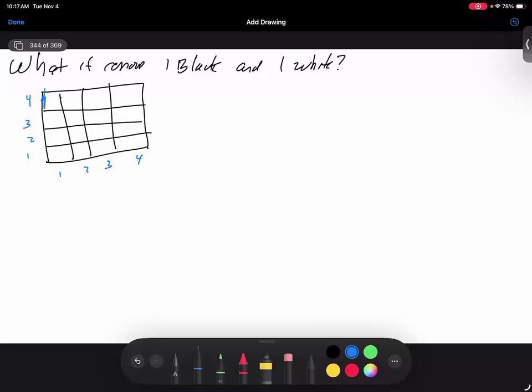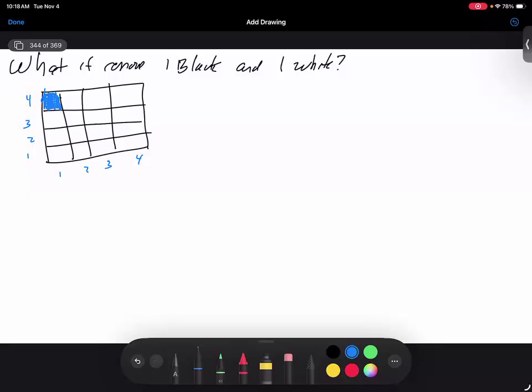So we will remove the top left. Now I want someone else to give me a different square that's not the same parity. So it can't be on the same diagonal. If it's in the top row, it can't be the third element. If it's on the left column, it can't be the second element. So somebody give me another square to remove.